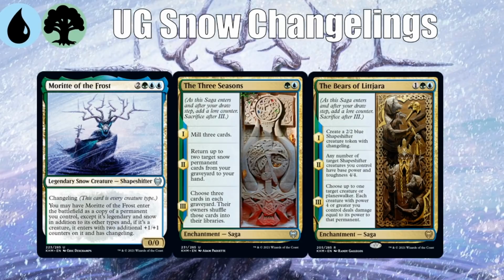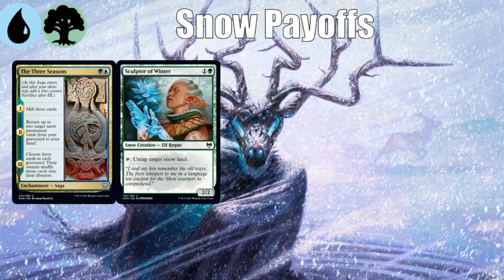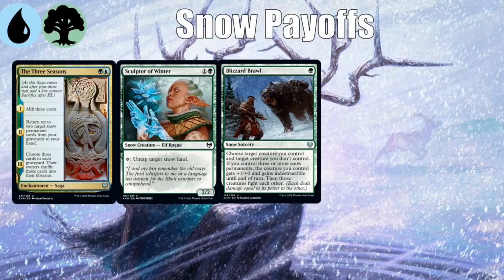So let's start with Snow Payoffs here. So we have the 3 Seasons, as we saw. You also have Sculptor of Winter, which lets you untap snow lands, so it's a ramp creature. It's also a snow creature. Blizzard Brawl is a great fight spell, especially if you can get the additional snow bonus going, which makes your creature gain +1/+0 and indestructible before it fights.